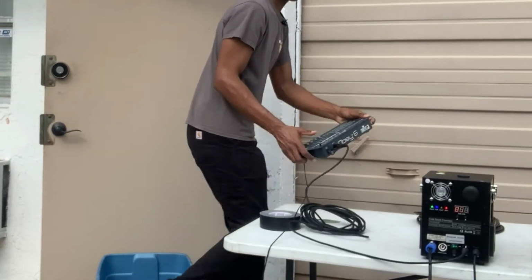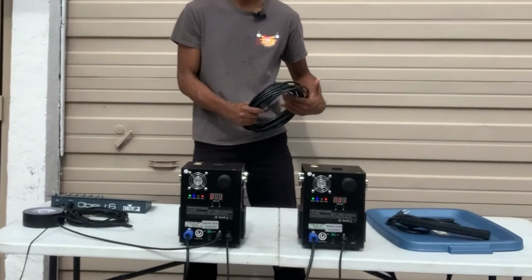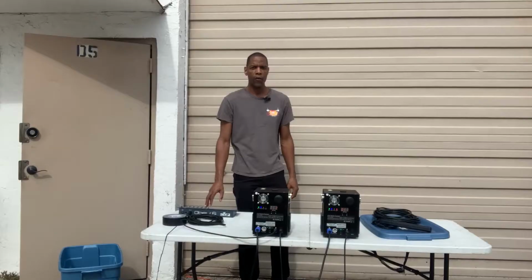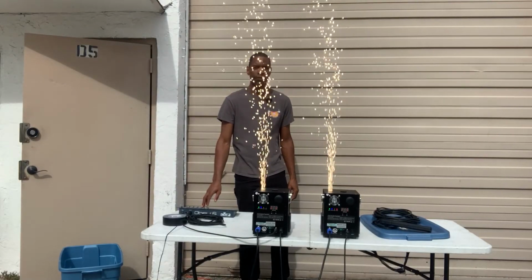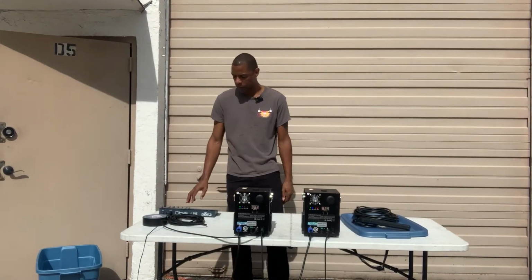So I'm going to come back behind here. I'm using the Pivo to track me, so that way I can always stay in frame. So I'm going to stay in frame here, and we're going to have the sparks go right about now. And that is your Cold Sparks. That is how you do it.